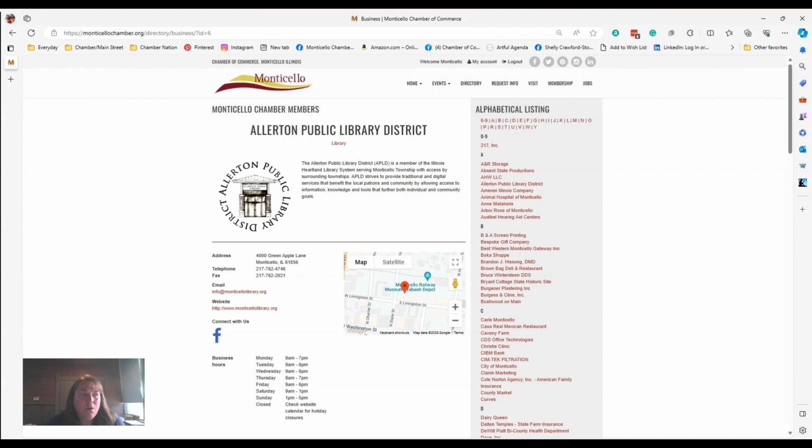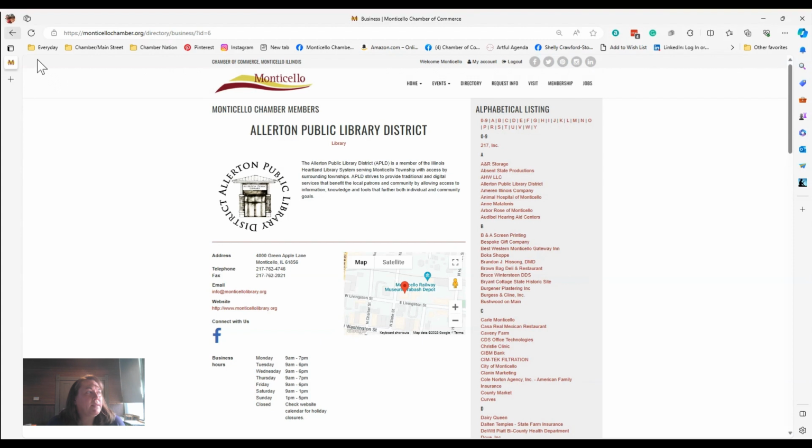So when you go into your own business, you might not see all of this information. They could potentially have had a few more choices there in terms of social media as well. But if you don't see all of this, then there's a portion that you could still update. I wanted to show you what a fully completed one looks like.